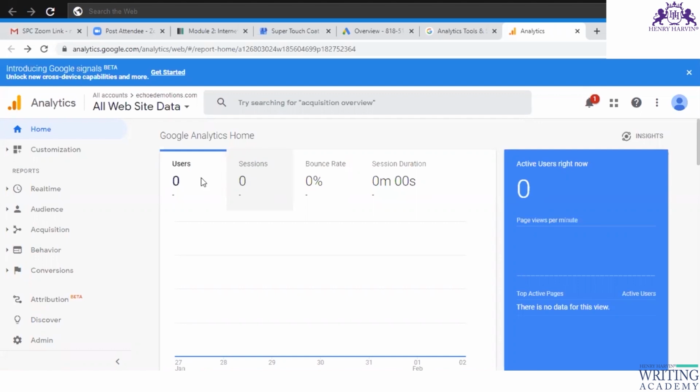So you have your users, they are going through different sessions. So you can have 50 users and maybe 200 sessions. So on average, do the math and see how many times each person has interacted more with your page, right? So users, sessions, then this is something called bounce rate.